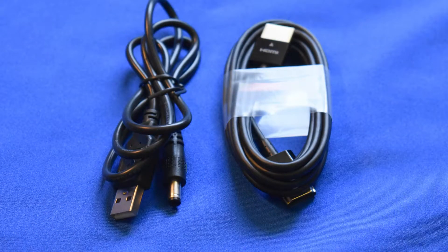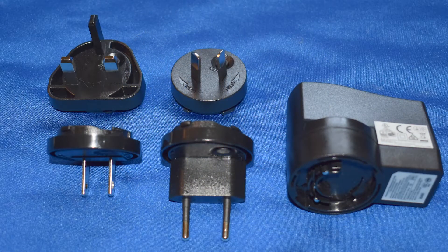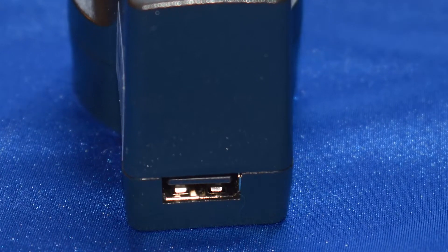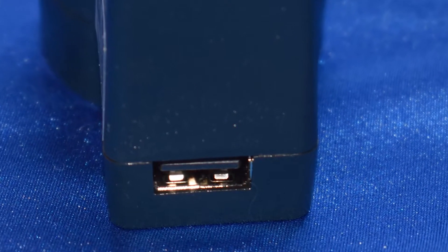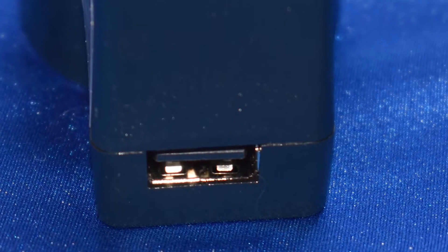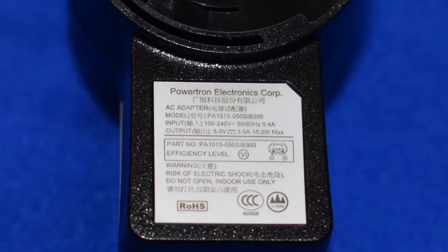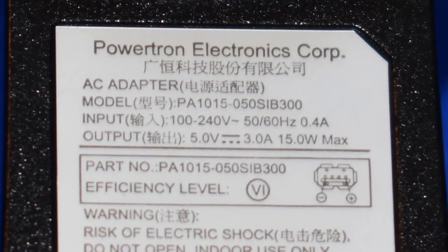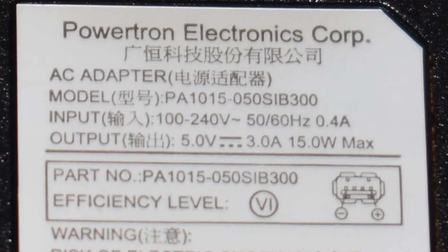Inside the larger of the two boxes you get a power cable, which looks like a USB cable but it isn't, and you get an HDMI cable, which looks like an HDMI cable and it is. You also get the power adapter, which comes with ends for pretty much anywhere in the globe, which is a bit surprising and probably not something our average Solid Signal fan is going to need, but it still looks like a quality piece. Interestingly, it has a USB output but the power rating is five volts at three amps, which is more than you'd find in any other USB-A device.